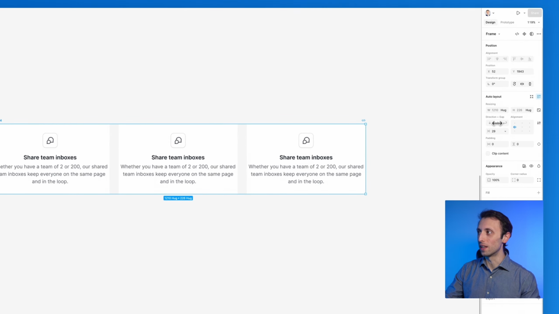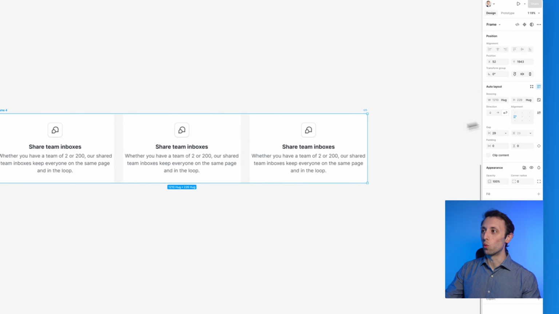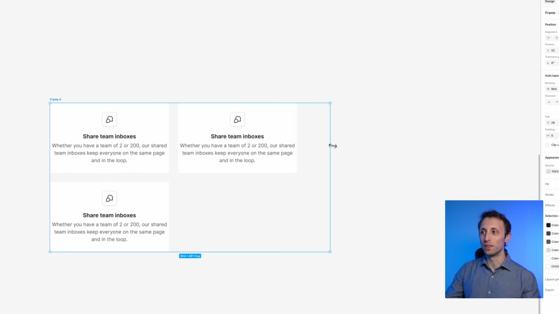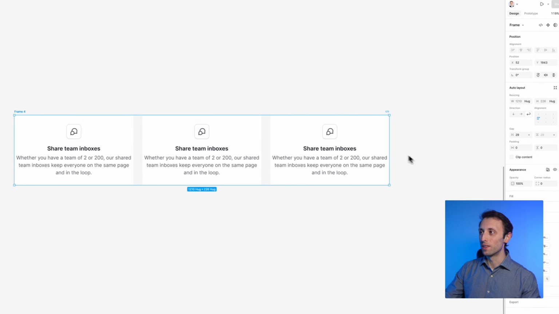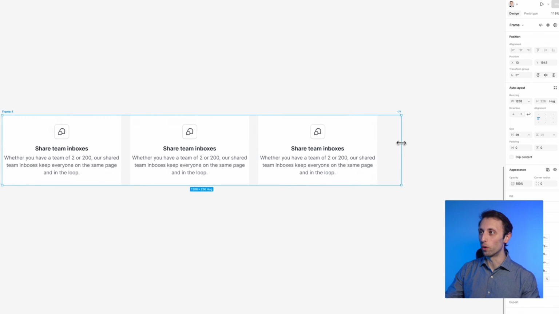You can see that right here, we have the horizontal auto layout, which is the default auto layout that we always have. However, if I use wrap, then you're going to notice that finally we can have this effect applied. So this is actually going to make all of this work together.